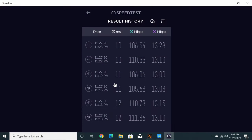Next, I have the results of the dual Wi-Fi bands and the dual Ethernet LAN speed tests. After all tests were completed, the results show that it has excellent Wi-Fi reception on both Wi-Fi bands and on the LAN ports, achieving 100% of my bandwidth. It also means that the dual LAN ports are gigabit LAN ports.